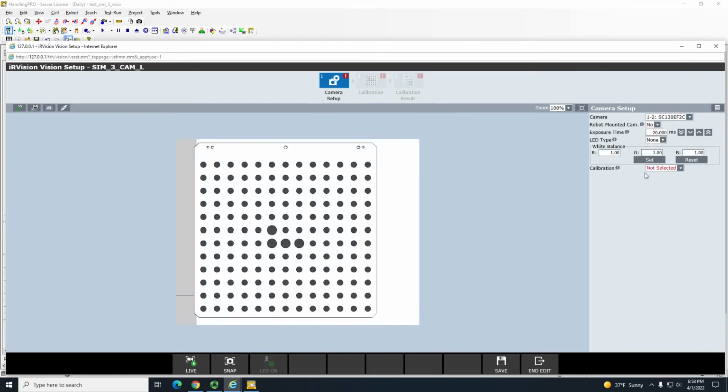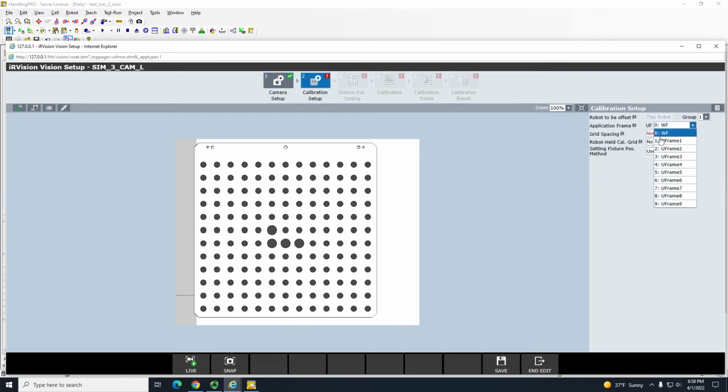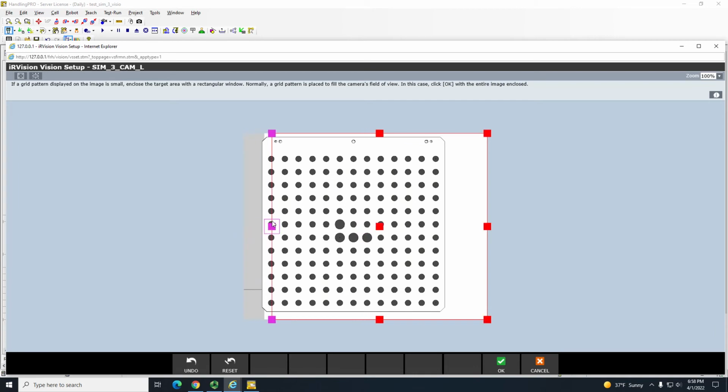Calibration. Grid calibration. This is user frame number 2. Grid spacing 60. Yes, save. Fixture positioning, user frame 2, save. Set. Calibration. Find.